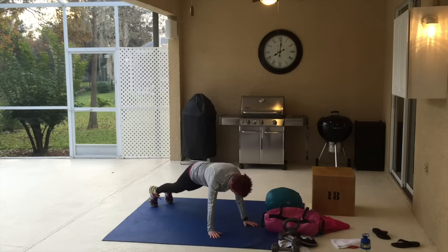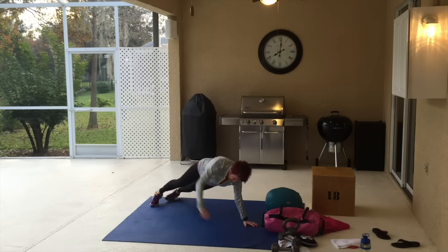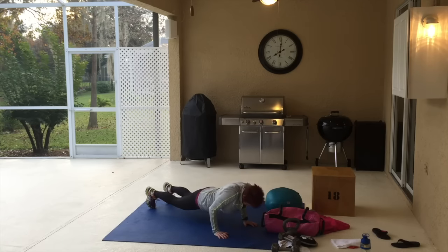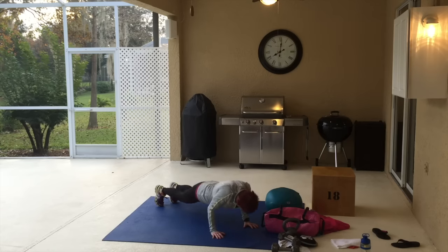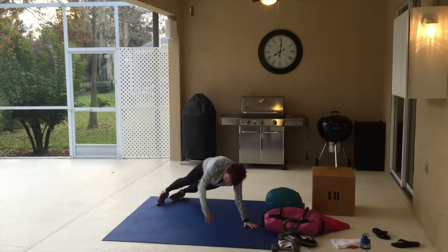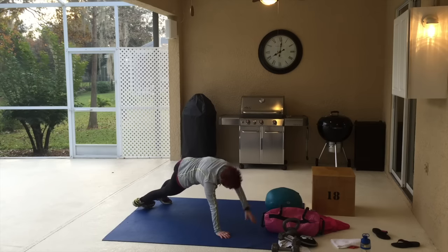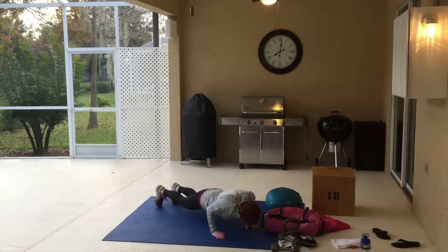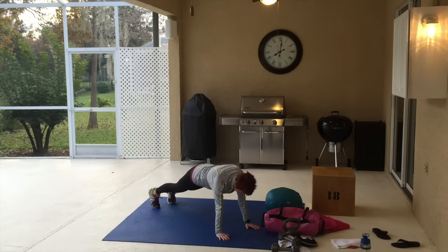T-raise push-ups. Go down, raise up, down, and I am all push-upped out. Holy smokes. From yesterday, from that burpee challenge, trying to get that to record three times.